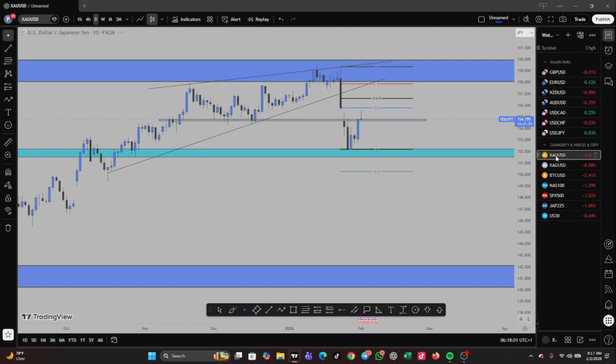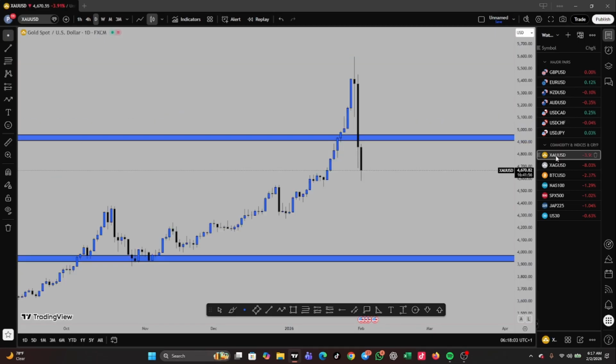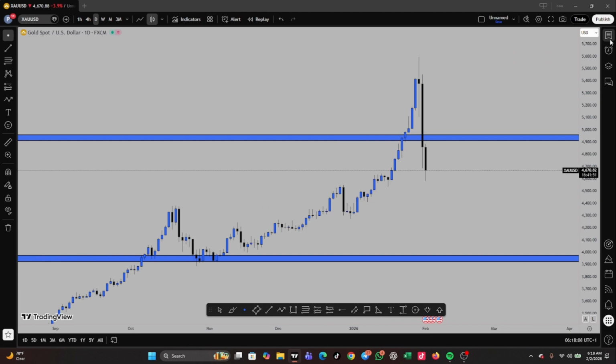So now on to the next market, which a lot of people love to trade. This market gave a lot of people money last month, and as well took a whole lot of money from people, because some traders are very greedy. They don't know when to get out of the market.